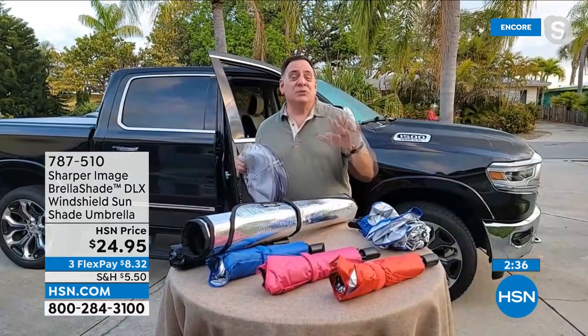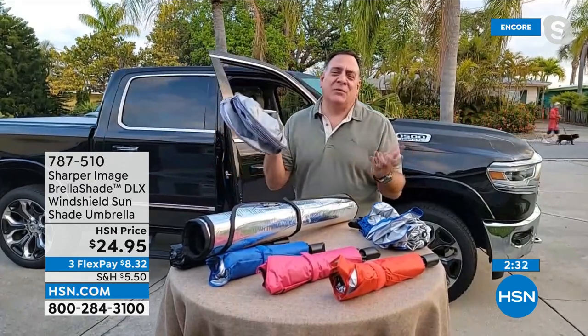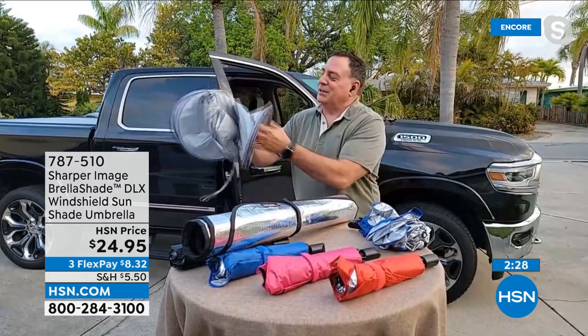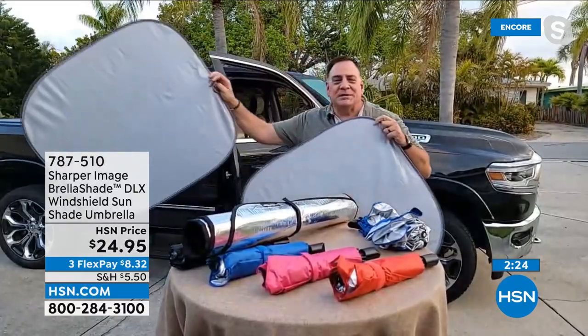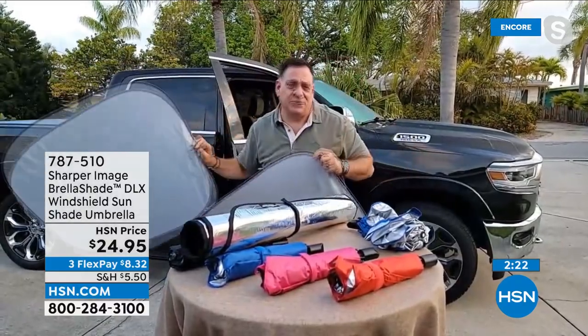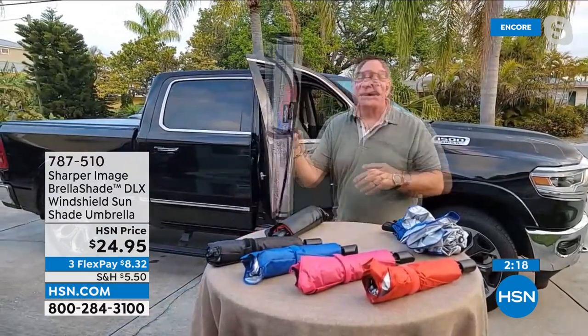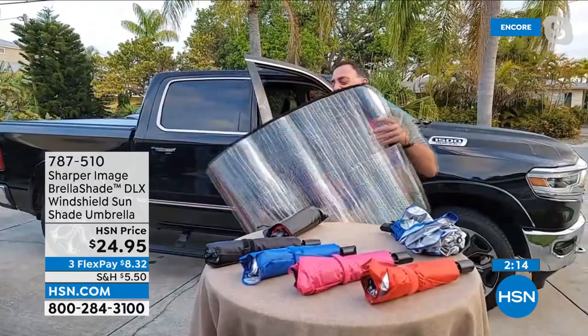I've actually had a vehicle where my dashboard cracked because I wouldn't use the sunshade — it was just a pain. A lot of folks have these accordion-style ones — the elastic is shot and it barely stays closed. And when you pop it open, it's two pieces. If you're a smaller person you can't reach the other side of the windshield. Even a custom laser-cut shade I had made was just too much of a pain to fold up.